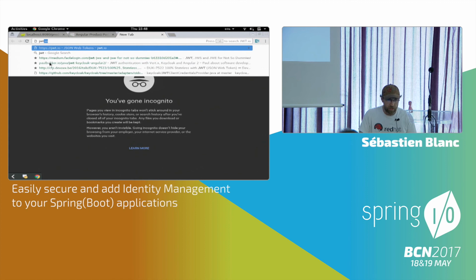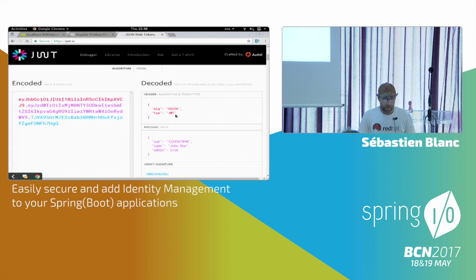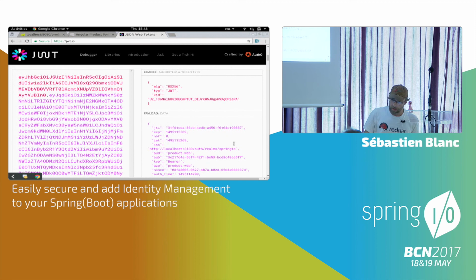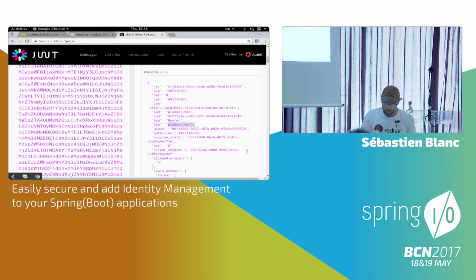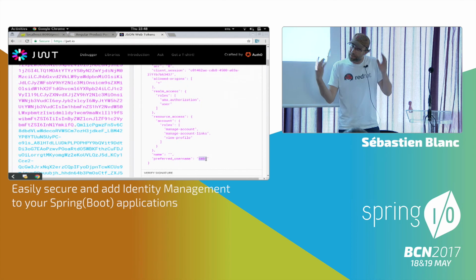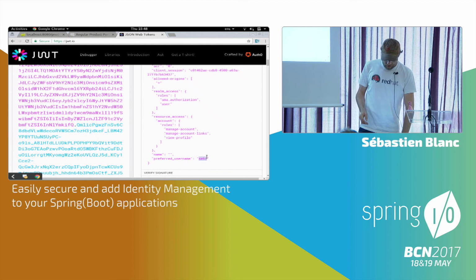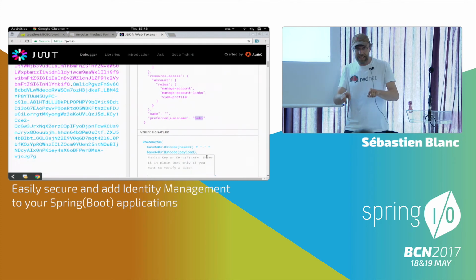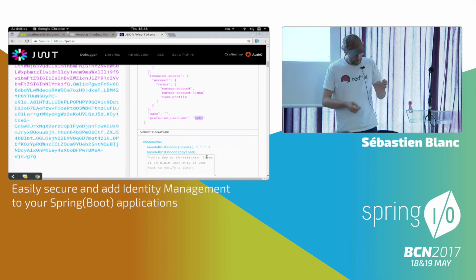If you go to jwt.io and I paste this token here, it's decoded. You can see it's a product web app, preferred username Sebi. That's what I mean with a JWT token. I don't have enough time to speak to you about JWT. It's really great. That is the token that will be used. It's signed by the Keycloak server, and all the services with a public key can verify the signature, so they are sure the token is all right.